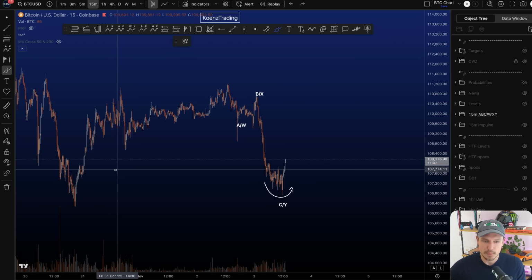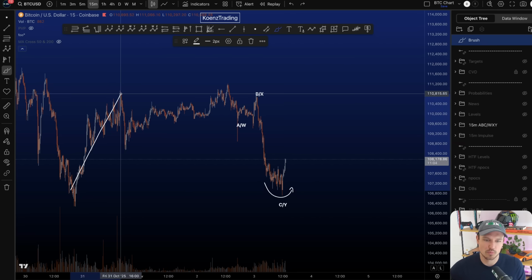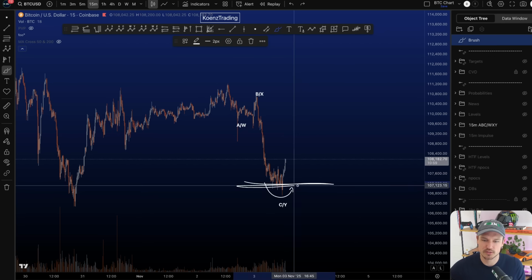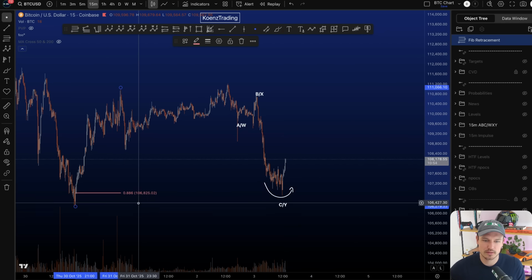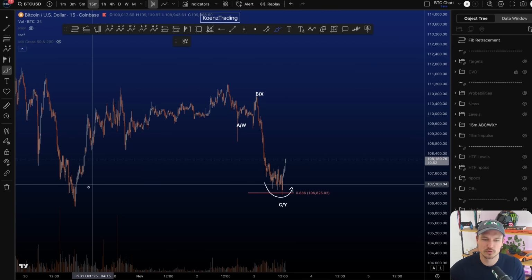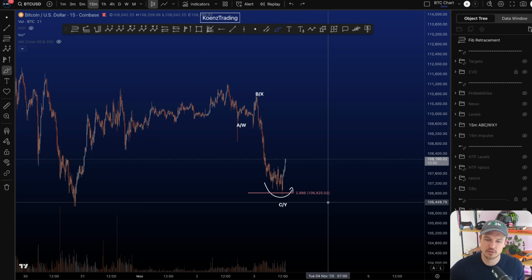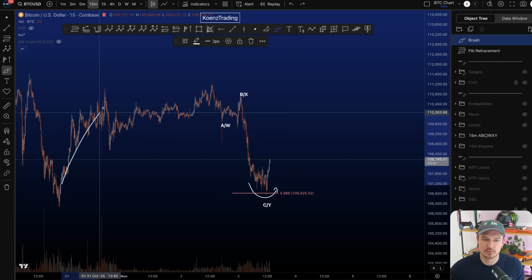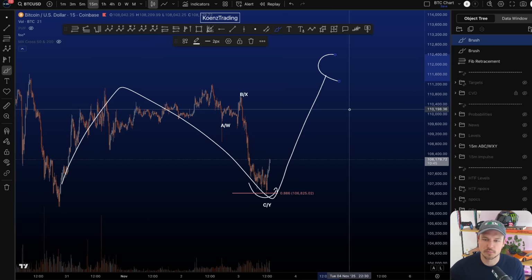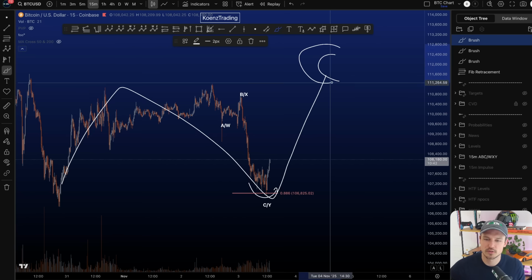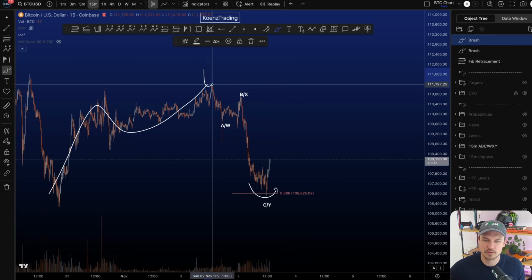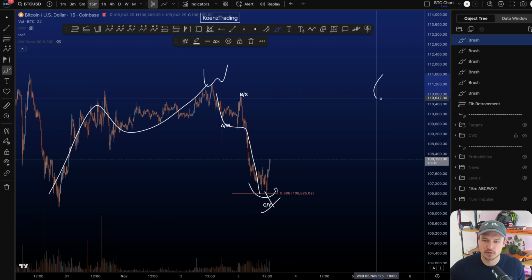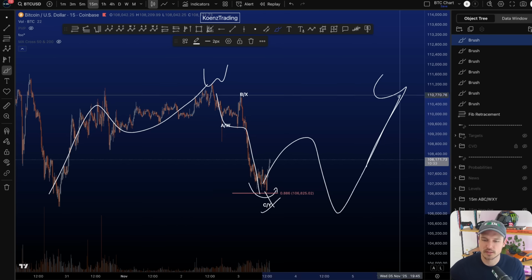But the bulls would look for a 1, 2 and a 3, or an A, B and a C. But of course, price touched the 886 now at the low, and the 886 does lower the probabilities for an impulse 1, 2, 3. It's not an invalidation, it impacts probabilities. If price moves up impulsively, the probabilities would be initially higher. It's a C to the upside here, and then you go down after. Or you're looking for 3-wave, 3-wave, and you're looking for a wave Y, which can be flat or a triangle.